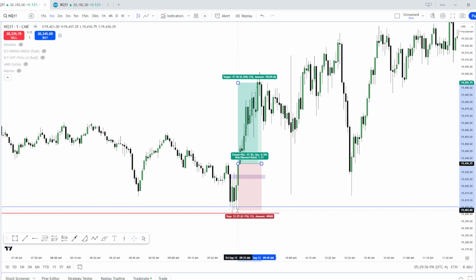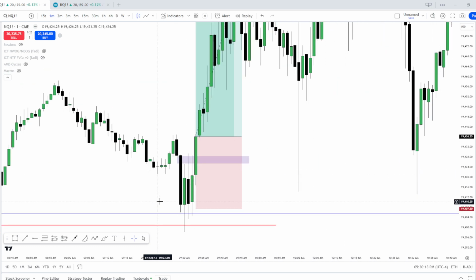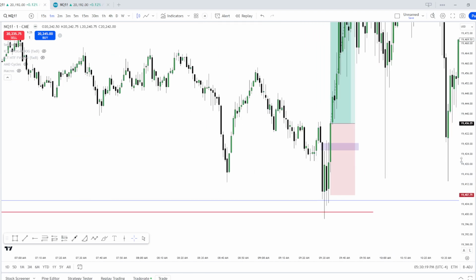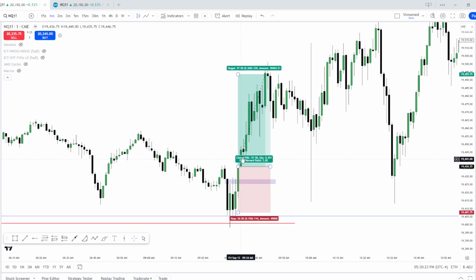What I like to do is when I see a bunch of wicks kind of bunched up like this, I'll do it at the 50% of all those wicks, or maybe the 50% of just one of these individual wicks, like right here. I could do it at around the 50% of this right here, because this is the inverse fair value gap candle. So I could have set my stop loss right there, 50%. And then what do we do? Close above, target 2R, boom, target hit.